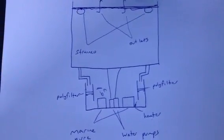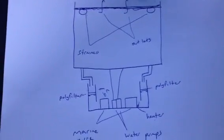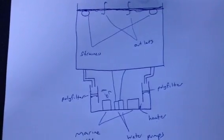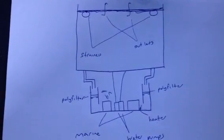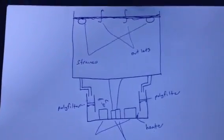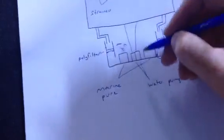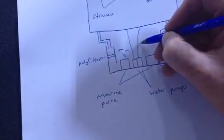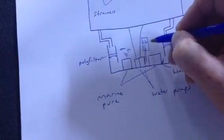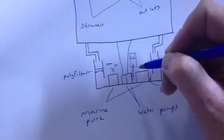You've got Marine Pure, which is offering you parallel nitrification and denitrification. The Marine Pure also builds up masses of microorganisms in amongst it, so acts as a refugium, which basically just means safe place. The other thing that we do tend to run with this system is a protein skimmer, and if you're going to run a protein skimmer, there's always plenty of room in this sump. So you can just install the protein skimmer and hang it on the back of the unit without a problem.